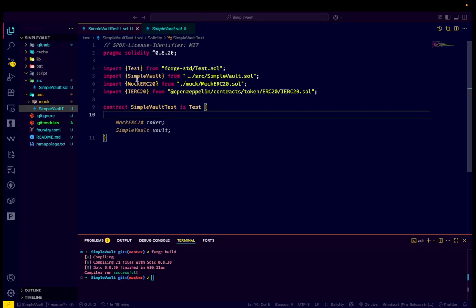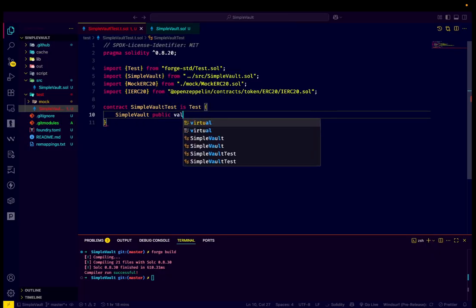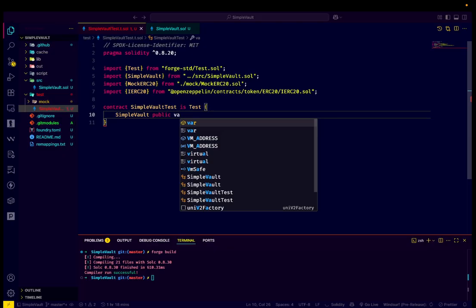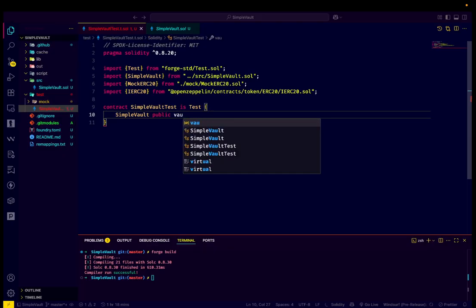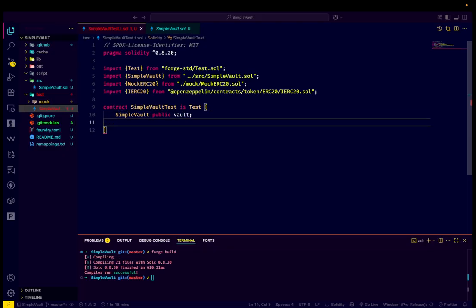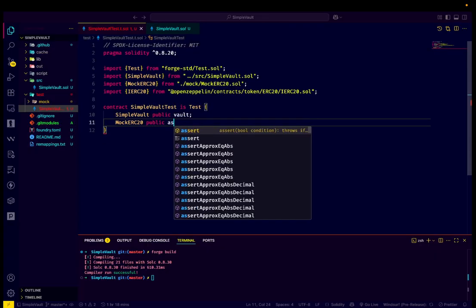So let's declare first simple vault, and let's make it public, and let's declare it as a vault, and we also need to declare the mock ERC20 public as an asset.